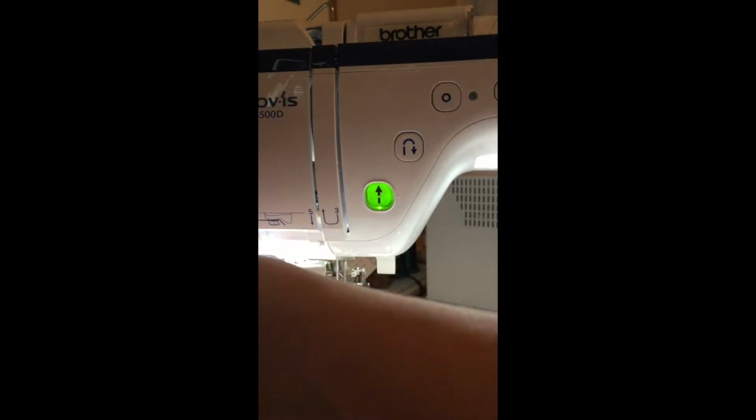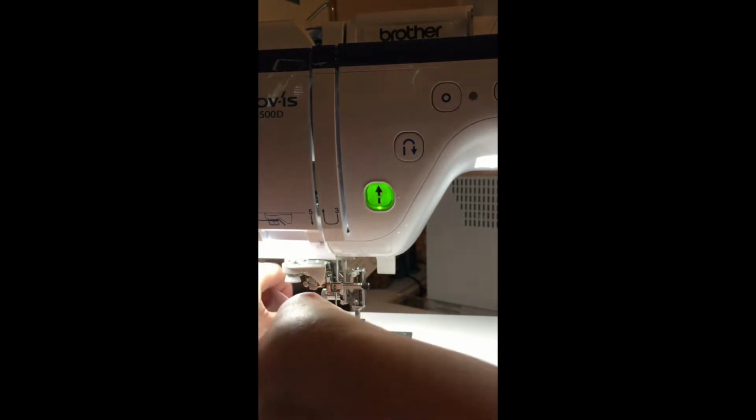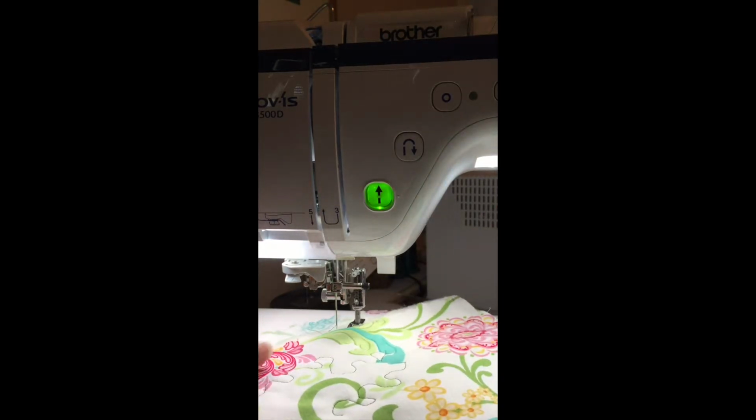I like to use a slider with this, and normally I would be using either the machine down in a cabinet or I would have my extension table on. But you're going to have some resistance against the machine bed, so it helps to have the slider in place.